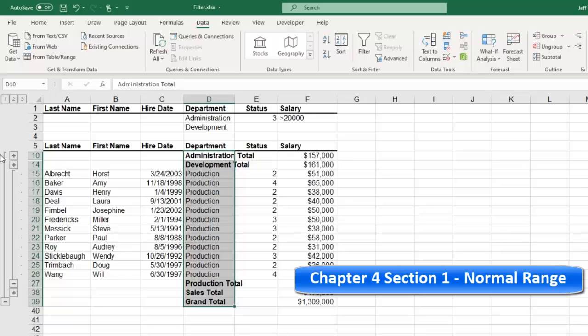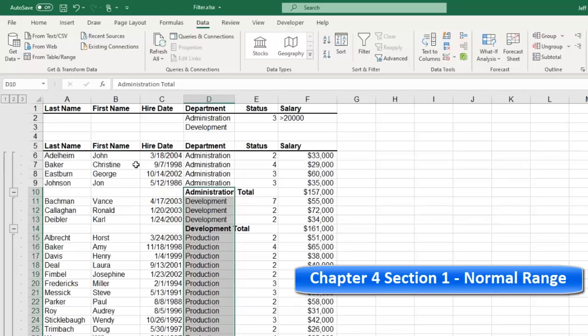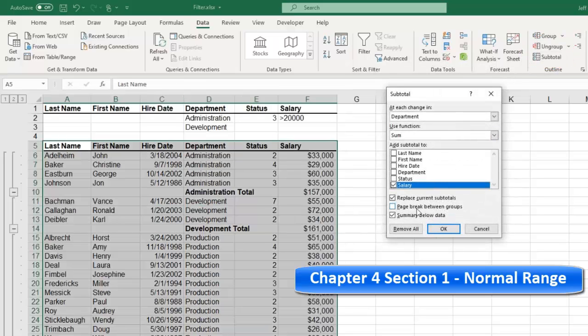Now, the problem I have right now is that it's great, but I don't have my data back the way it was. So I can't sort it. I can't do various things like that. So here's the second most important part. If I come over to my subtotal again, I can remove the summarized information as easily as I created it.